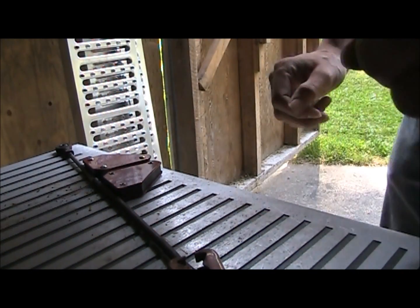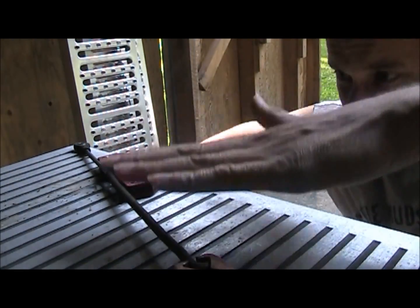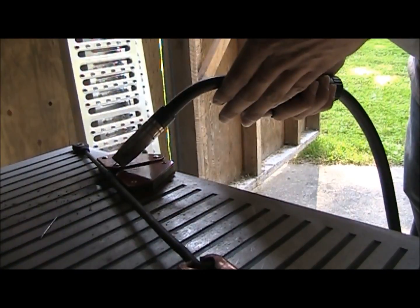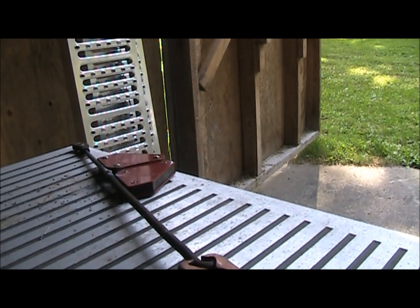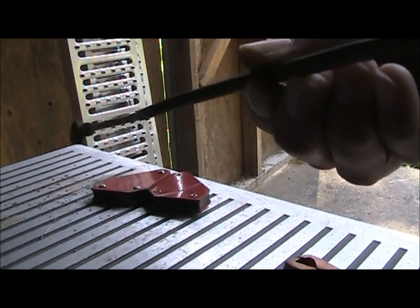Beauty. Tack on this side. Clean it up later once I figure out if it's the right length and everything. Okay. Mucho better. Which time we got? 3 minutes on the record. Okay. Pretty straight for just eyeballing it, huh?